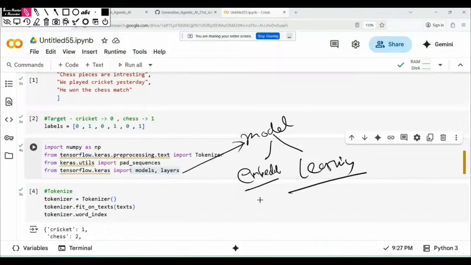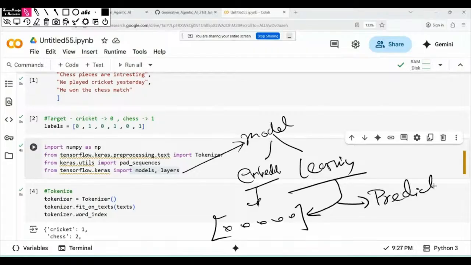Learning about your text. Embedding will be a process where each word will be converted into a vector. Learning is something which will learn from these vectors to predict something. Learning is like learn from these vectors and the labels to predict something, right?